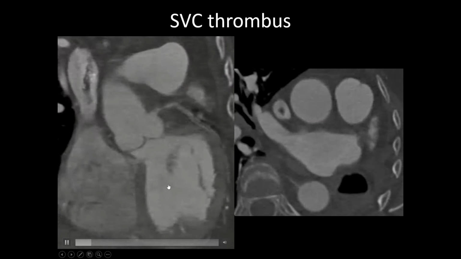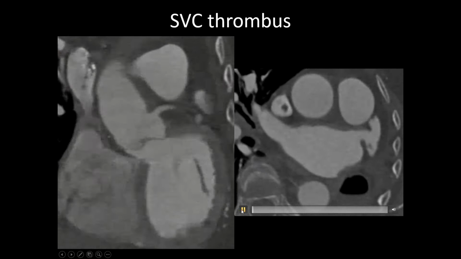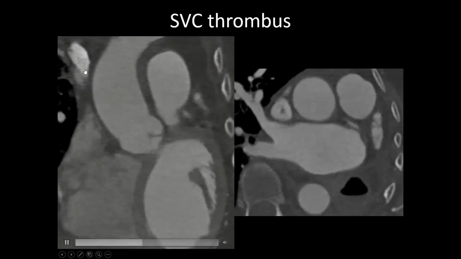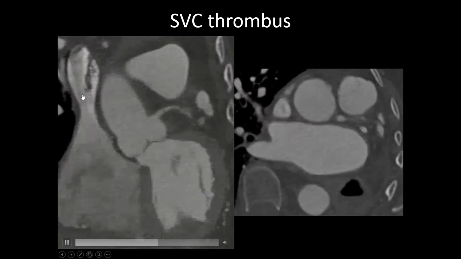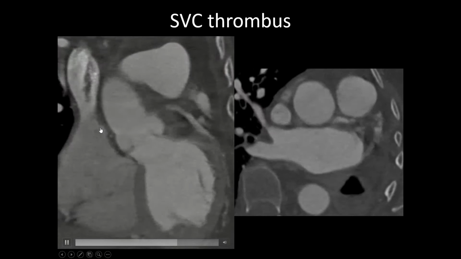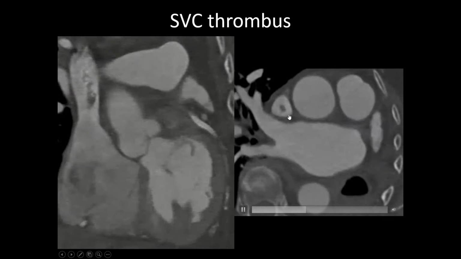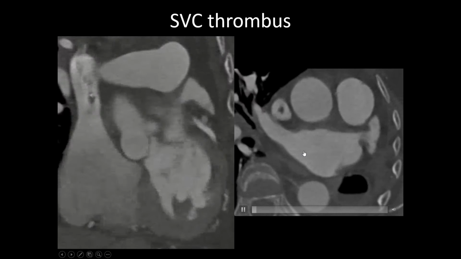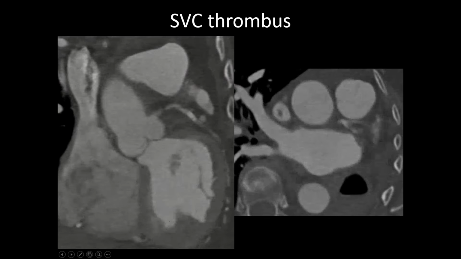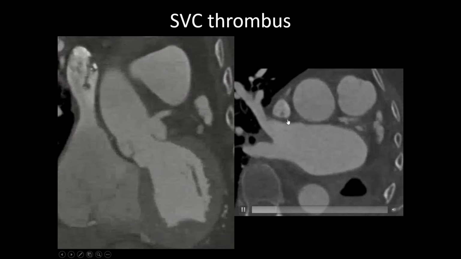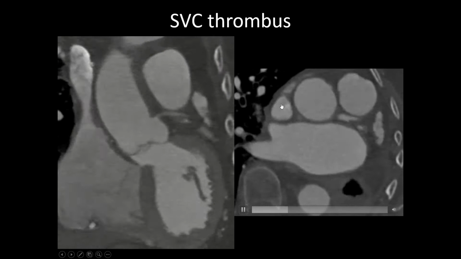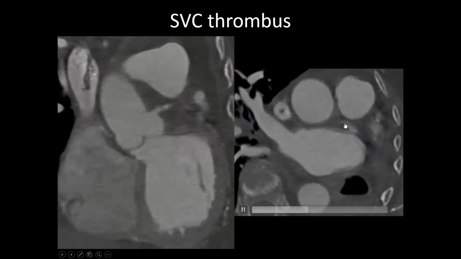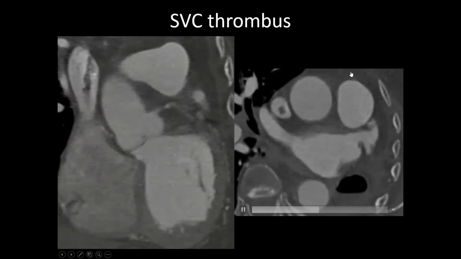And here's the SVC thrombus. This is what we initially could not pick out because there were still images, but if you look at this one, as we keep moving through this heart cycle, you can see that it shows up and it is actually just moving. And from a different angle, you can again see it just dangling in the lumen. This would be an axial view where you're looking from the top of the head looking downward, and you can see here's the superior vena cava, here's the left atrium, here's the aorta, you can even see the coronary artery right here, and the pulmonary artery coming down this way.